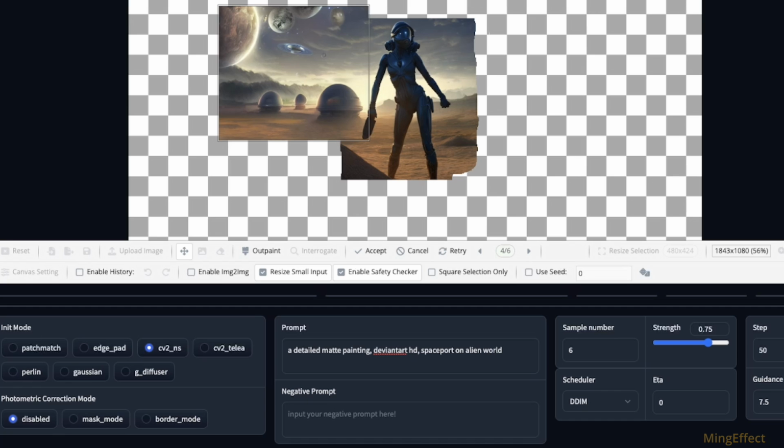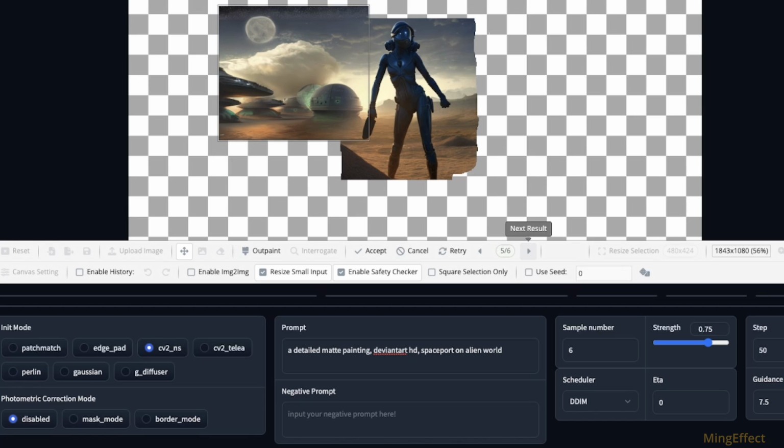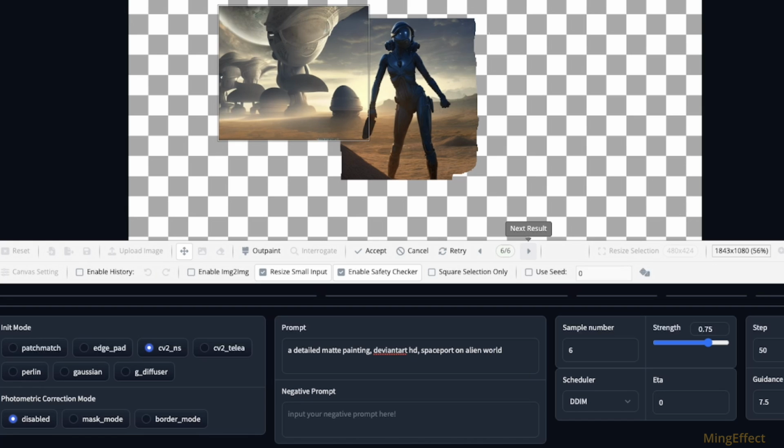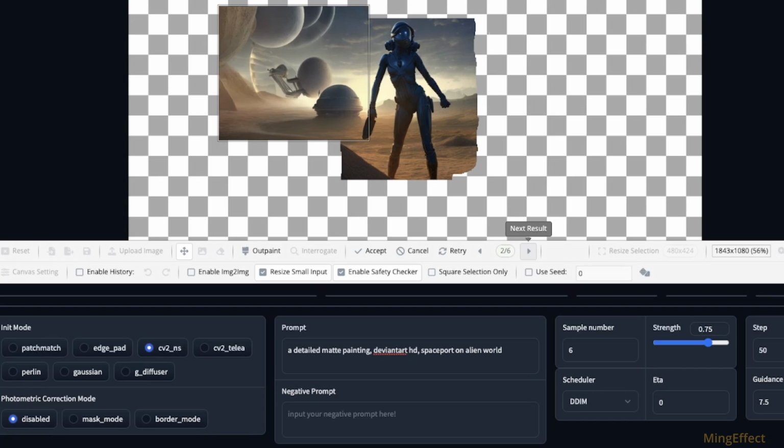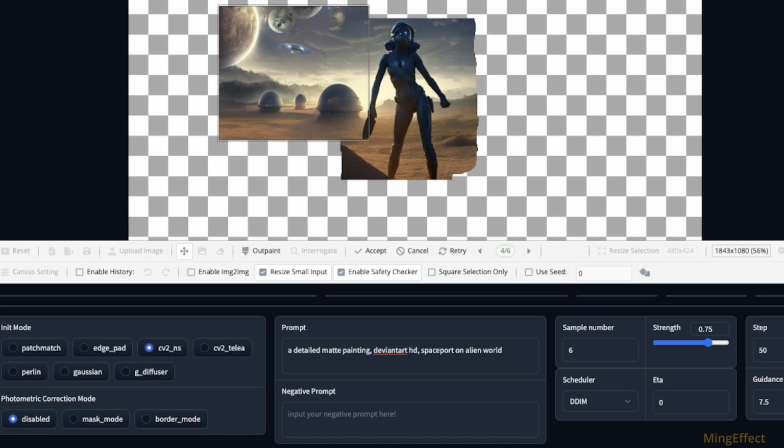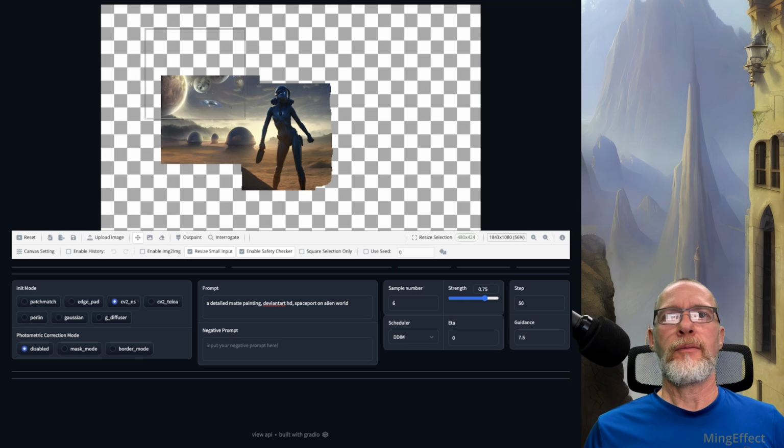Now, I do like the elements down here, these extra little buggers. I don't like all the planets here. We'll go to number 5. I like the cloud system. That's kind of cool. Yeah, we're going to go with this. And the reason I'm going with this, even though I don't like it fully, I'm going to just leave it on that. I'm going to click accept, is because I can go through here and erase what I don't want in there.